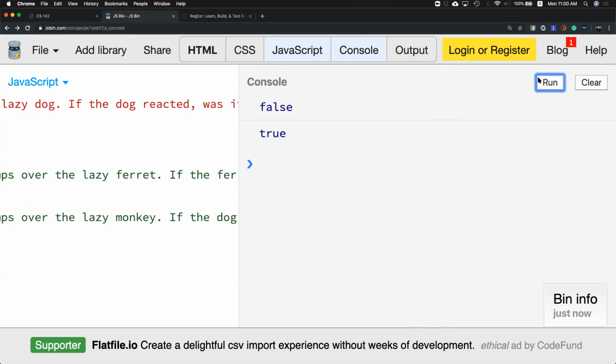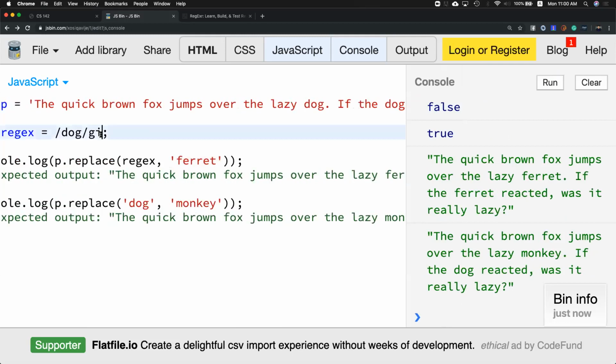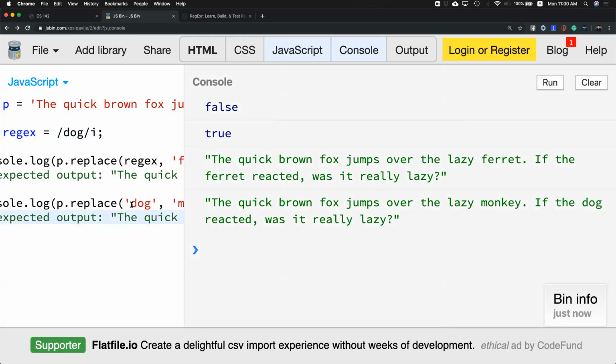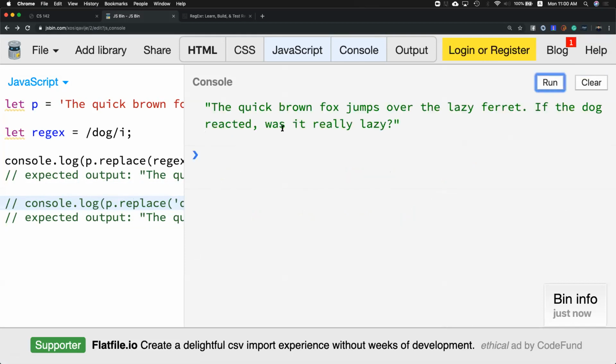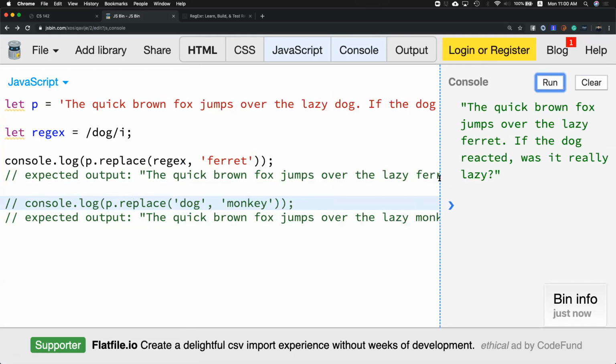Let's run that. Now if we try to remove the g, it should only change one. Let's comment this out first. The quick brown fox jumps over the lazy ferret. If the dog reacted... So it did not change the other dog.